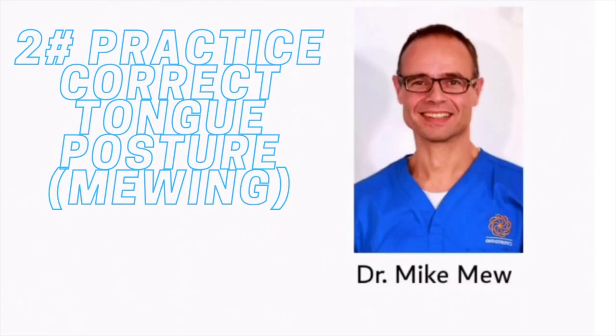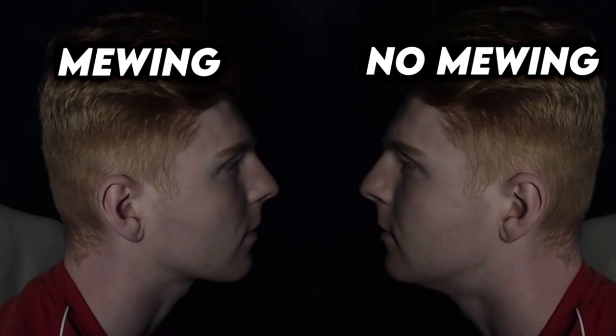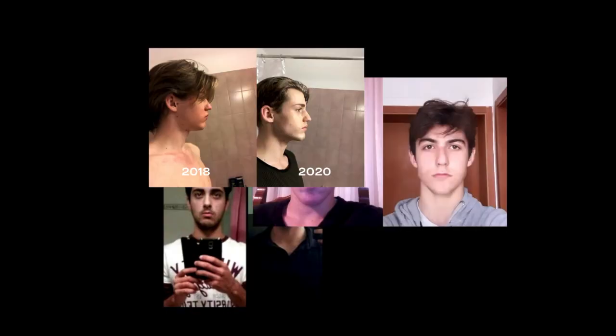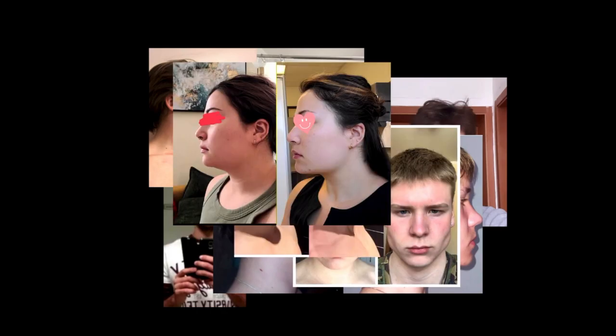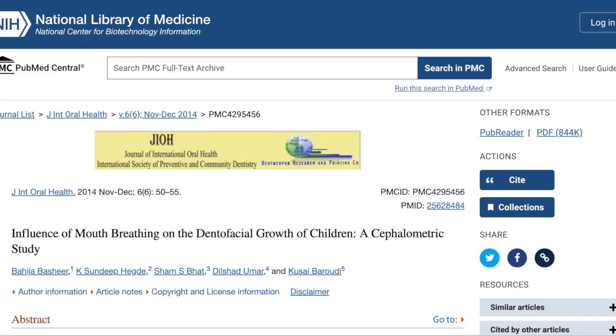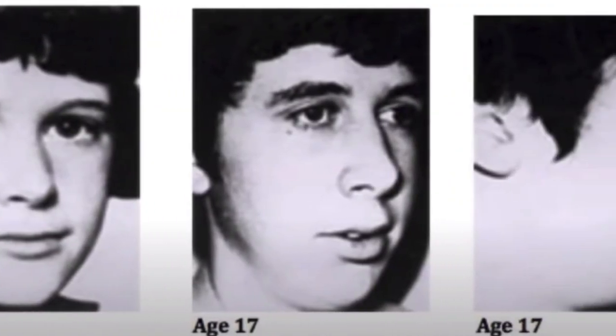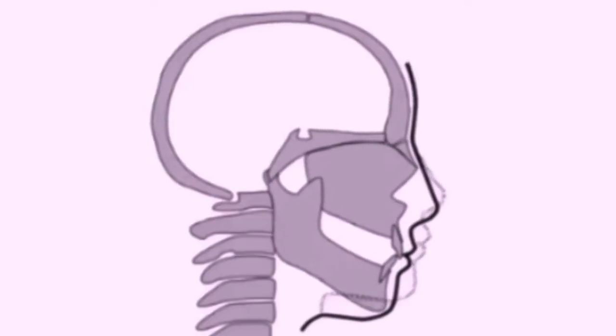Step number 2 is something that we've covered a lot on this channel, which is mewing or correct tongue posture. This will immediately give your face a leaner look, especially from the side and from the 3/4 view of the face, since it lifts the submental region and hyoid bone up, giving you a sharper look with a more defined jaw. Make sure to make this a habit if you haven't already, and you will look much leaner. It's an immediate effect as well, and also the younger you are, the chances are that you will promote a more forward grown and thereby more lean looking face, since studies done on children show that mouth breathing, which is what mewing counteracts, leads to a convex facial profile or a melting face look.